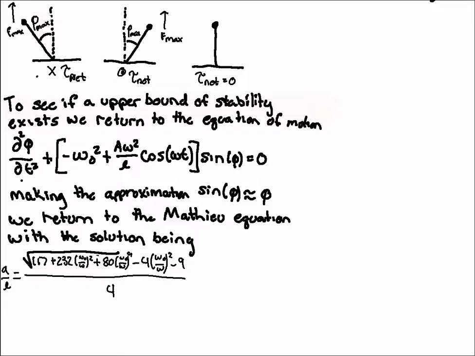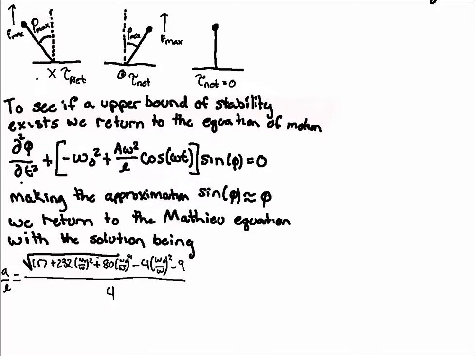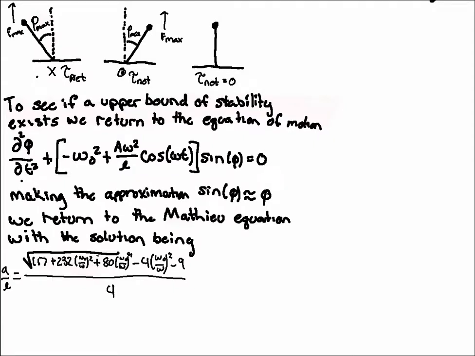We return to the Mathieu equation because we see that in the spectra of motion for the inverted pendulum, there are two primary wave packets, one at half the natural frequency, or the first harmonic, and the second one being at the third harmonic. This is very much like the normal pendulum. Therefore, to address the instability of the upper position, we return to addressing the situation of the normal pendulum and address instability of the lower position, as analogous to the upper position. Using computational models, we can verify that this method works.